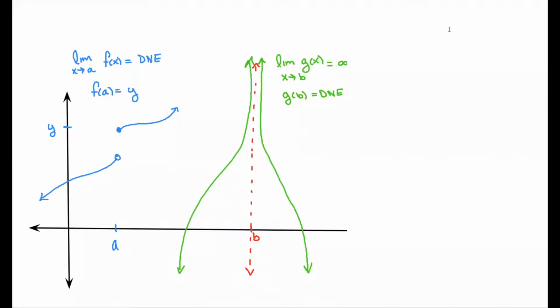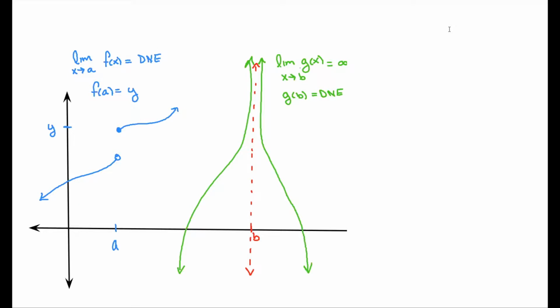Secondly, let's talk about asymptotes, another type of discontinuity. Asymptotes are those invisible lines, in this case I drew it in with red, which your graph can't touch. My sophomore year of high school, my math teacher told me, math is your friend, and you can never touch your friend's asymptote in public.